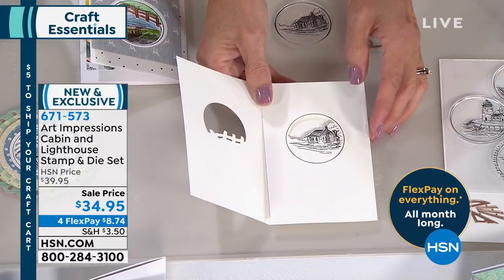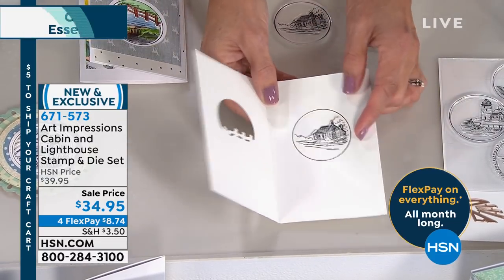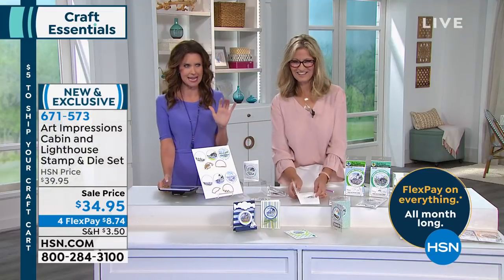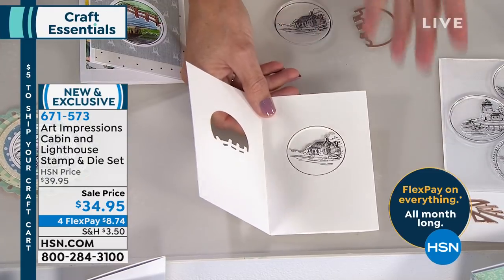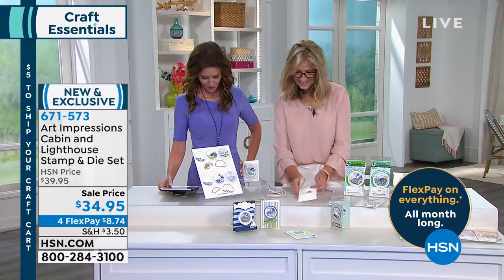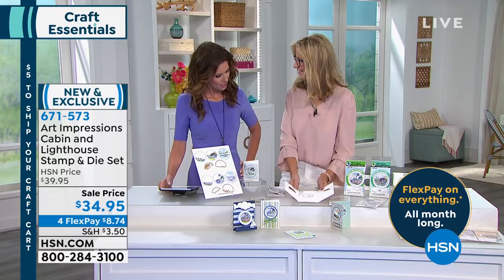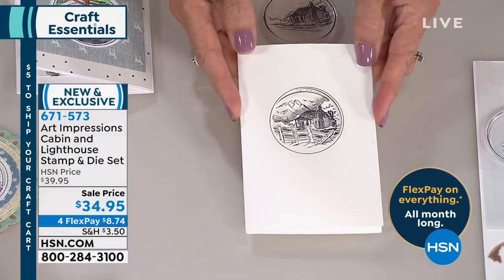And guess how we're going to do the third? The exact same way. Yes, exactly the same way. I was waiting to see if it was a trick question. No trick question. So you're going to draw that pencil line again, and then you're going to stamp that third one, and you have a three-dimensional card. So it's like getting something a little extra in that envelope, something unexpected. And I like that the sentiment is already built in.